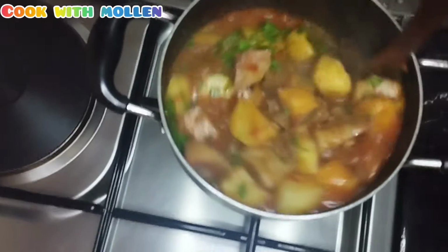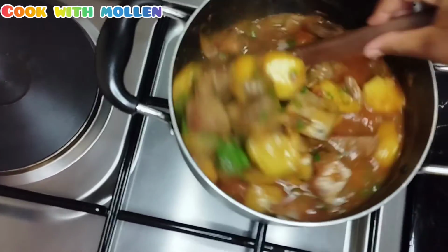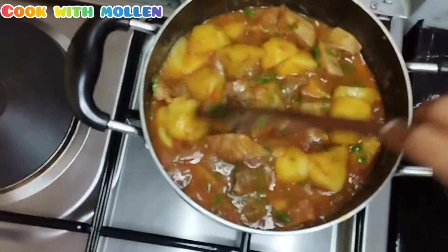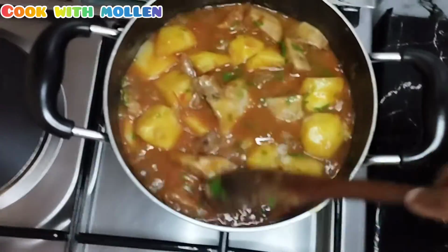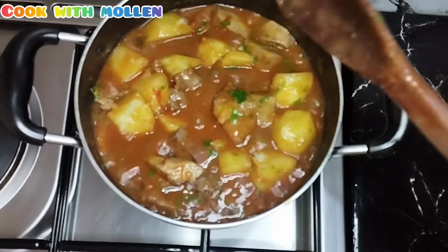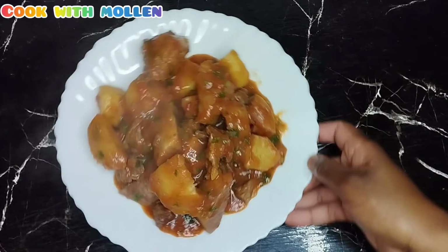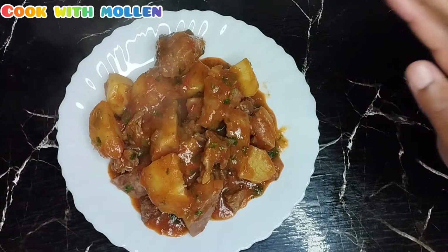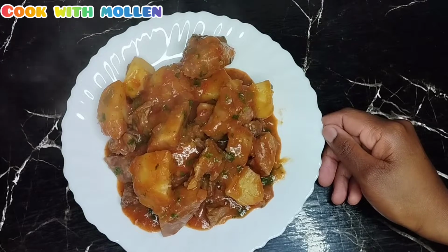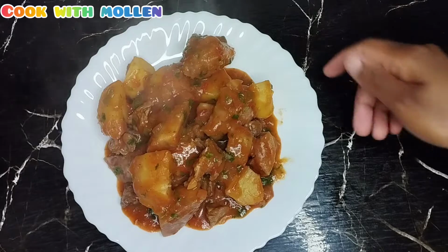Wow, it's ready. Smells so yummy. So guys, our dinner is ready. As you can see, it's really yummy. Guys, I'm telling you, this food is so yummy right now. You should try this combo. You will love it.